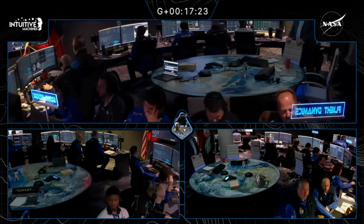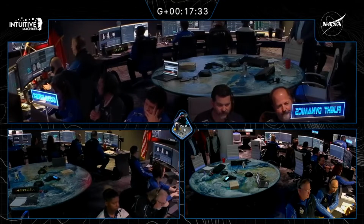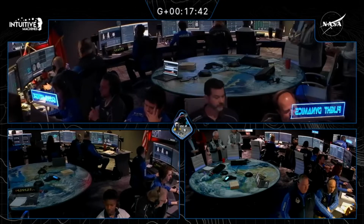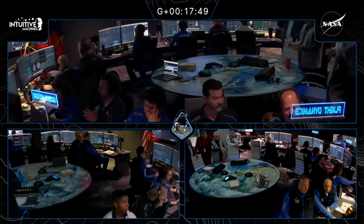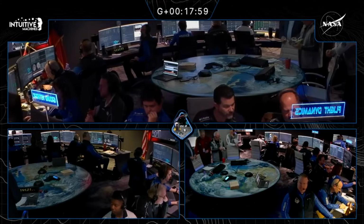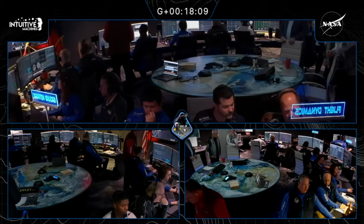Towards the top of the show and during PDI, when things got a little spicy, we talked about multipath, Leah, and that's something that we expect to happen on the South Pole. It's something we learned from during IM1, quite frankly, with Odie. Being on the surface and radio waves taking multiple paths to get to the same destination. Multipath exists down on the lunar surface just because there are so many different ways. And during IM1, we were sending out signals that were bouncing off the surface, bouncing off of craters, and making their way back to Earth.